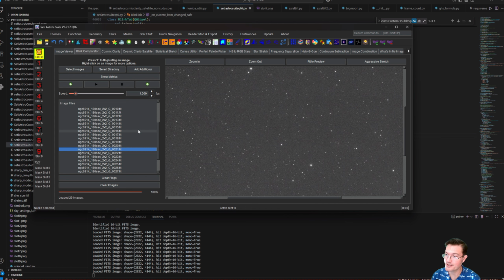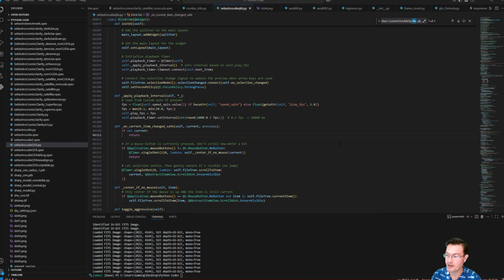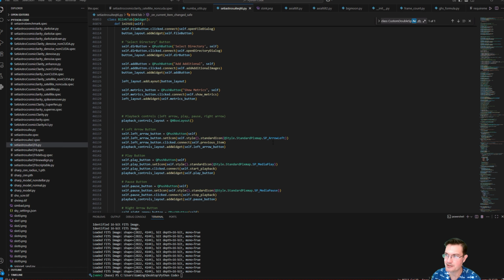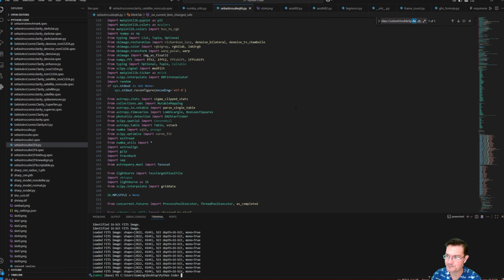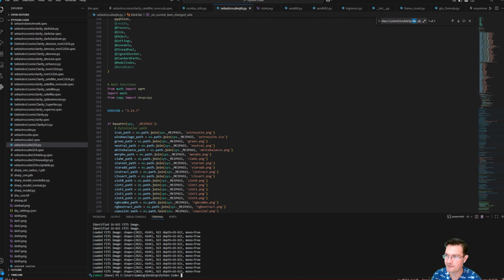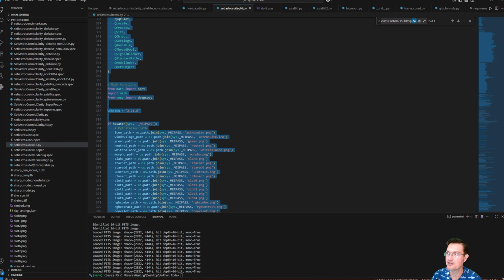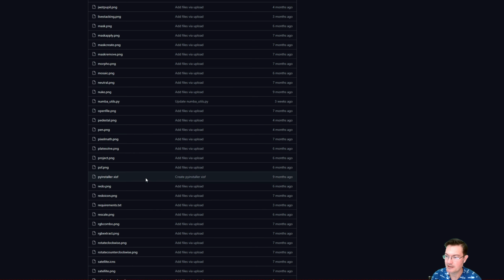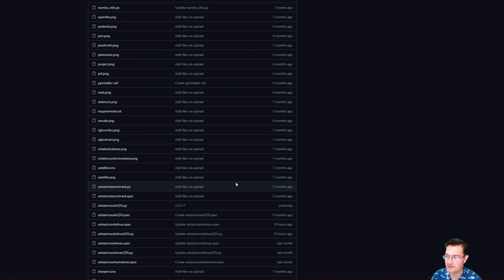Now it's a matter of compiling it for all 5 operating systems and pushing it out for the people. I've also made other changes too around auto cropping in Stacking Suite and connections with directories and stuff too. So there's more changes than just this that we're actually going to be pushing out. But now we got to go all the way up to the top. Just below all our imports and stuff, I have a version number. So now I got to increment that up by 1. We got to copy the whole shebang, and we'll go over to GitHub where I store all this stuff and find Seti Astro Suite, Qt6.